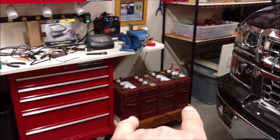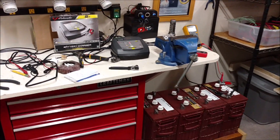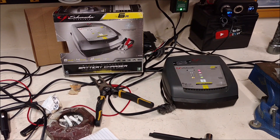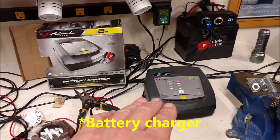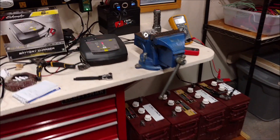Here are the four bad players in my home solar power system's main system. I know these two are pretty much toast, but these two I'm not quite sure — see what I can do with them using this very old Schumacher 6/12-volt automatic battery charger. Old is good; this thing is a great solar charger. Not so sure about their new stuff, but this thing does the job.